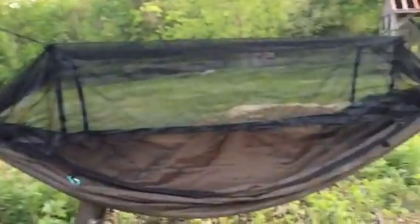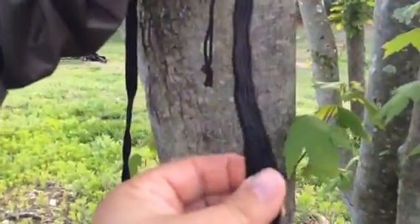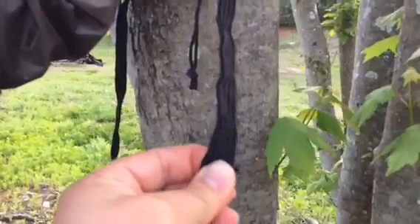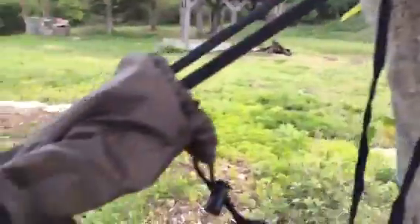That is the setup as it comes out of the box. It comes with this webbing, this strapping. I really like it because it grips the tree. And when I do my modification, I'm going to reuse this. This is the hammock sleeve that it comes with — it helps for quick putting away. The mosquito net is awesome because I don't want to deal with mosquitoes. You can get in on either side. Very strong zippers. They don't come apart. It's really good quality.